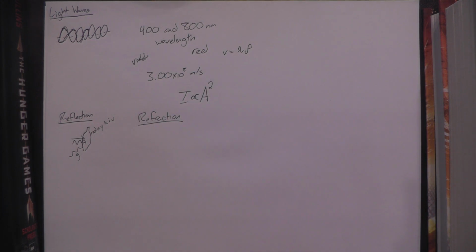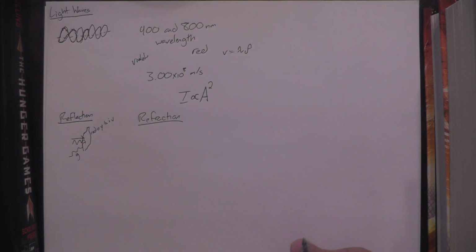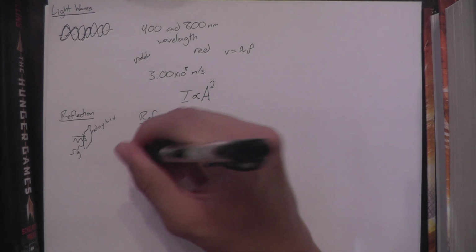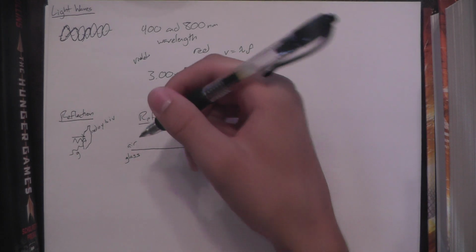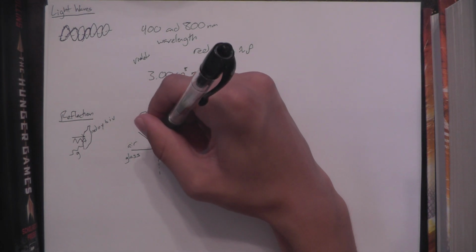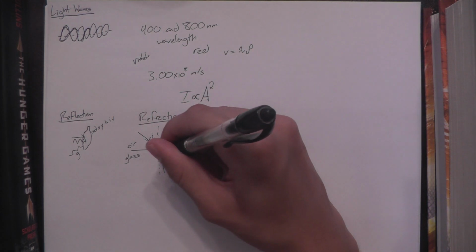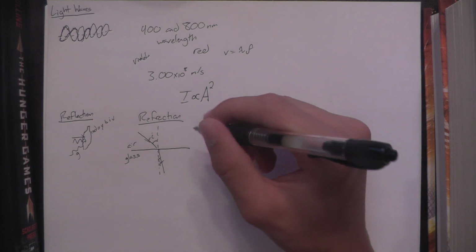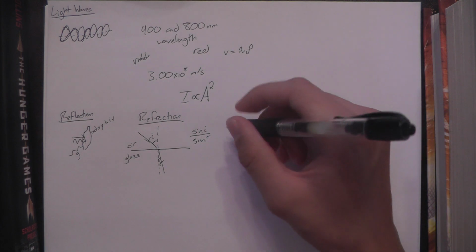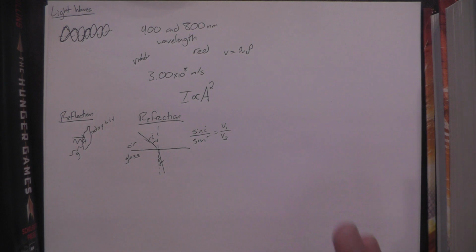Now, refraction with light, well, just like waves, because these are also 2-dimensional waves, just like water waves, we can apply good old Snell's law when moving from, let's say, air into glass. Just as an arbitrary example, here's the normal to that barrier of refraction. You got your light, it's coming at you, and then it's refracting down there. Here's the angle of incidence, here's the angle of refraction, and the sine of that over the sine of the other is going to equal the initial velocity over the velocity after refraction. It's pretty simple.